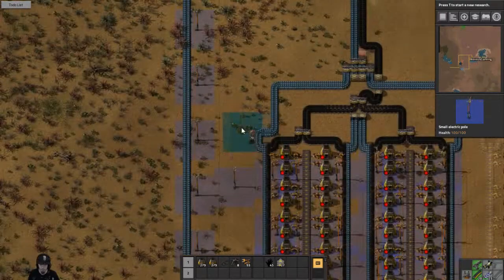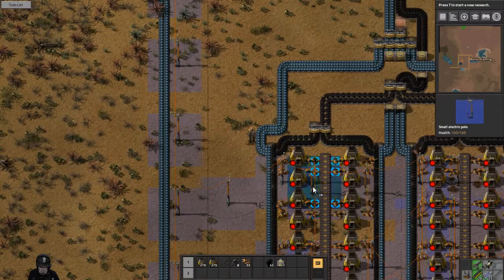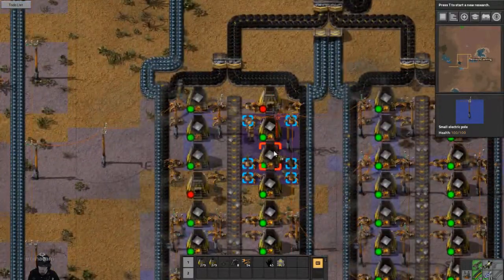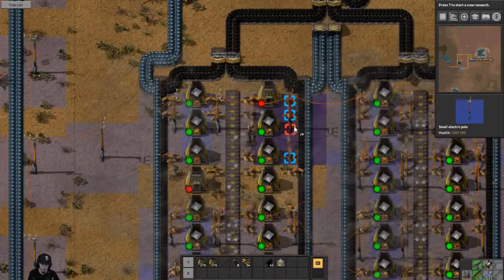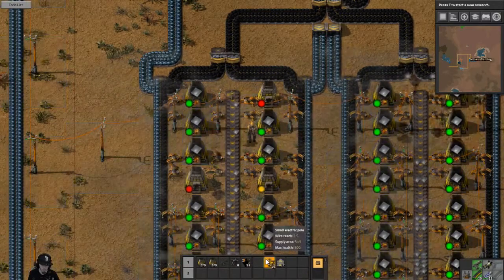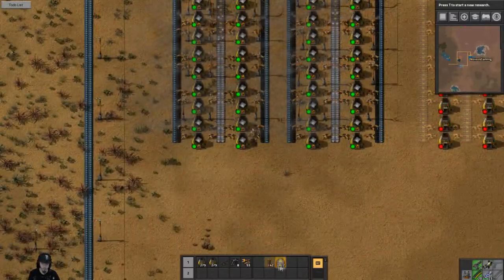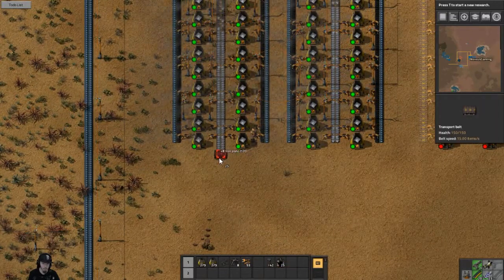There we go. Oh. Oh crap. Come on now. Put one of these back in because we just totally screwed it. We're good to go. All right, there we go. And that would be our iron belt. And what's going to happen here is this is going to come down like this and go this way.